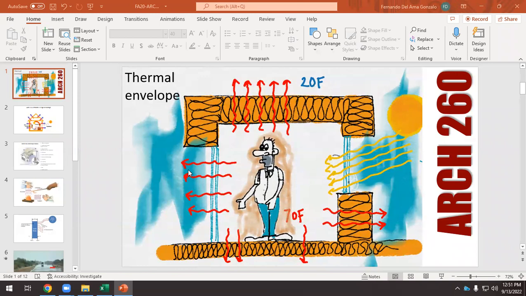So that's why if you look at this building, the biggest windows or the curtain walls are on this side, which is the south side. The windows on the north side are smaller than the windows on the south. So this is basic to understand what good architecture is. And it's very basic. You don't have to go to a graduate school in Harvard to understand that. You have to understand this from the very beginning.